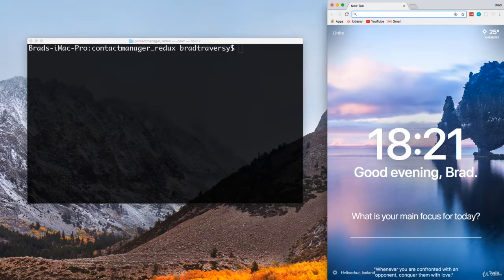And what I want you to do is, in this lecture, you should have a zip file called contact manager _ Redux. That's going to be your starting point from here on. Basically it's the app that we already created minus all the context API stuff. We want to replace it with Redux. And what I want to do in this video is get it running and then show you exactly what we're working with, what I did to it, what I removed and stuff like that. And then we'll get to Redux.